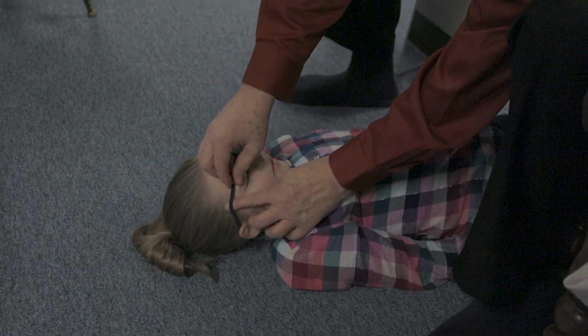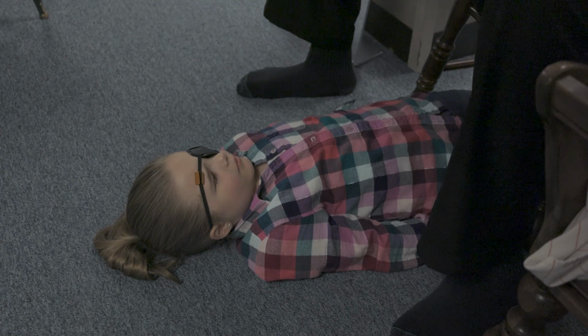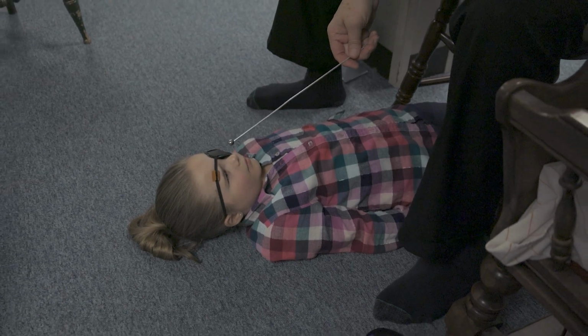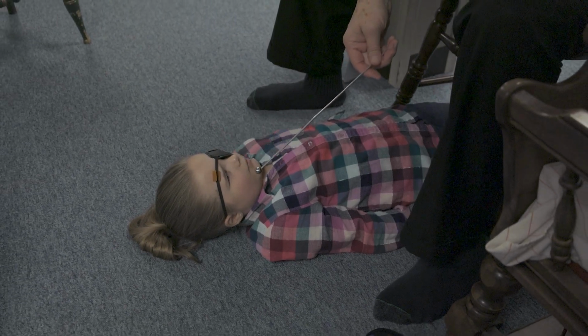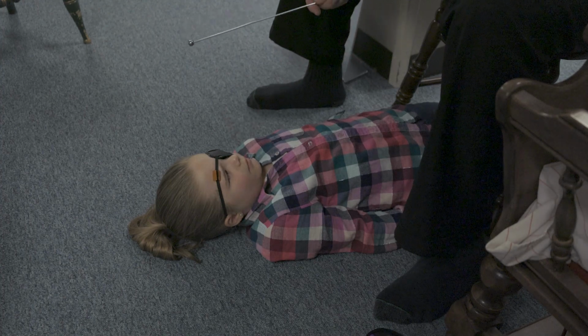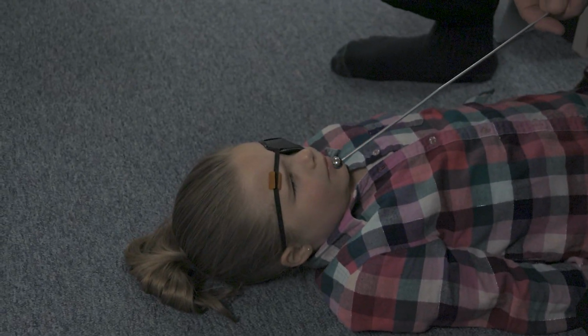What we're going to do is follow the leader. I'm going to have the wolf wands that we talked about earlier in another video. Let's bring your body over a little bit, like that. These are the wolf wands that Bruce Wolf designed with the beads on a stick. Wolf beads, wolf wands. What I'd like you to do, Claire, is without moving your head, move your eyes to follow the leader. We're going to stretch all the way to your left. We're going to stretch all the way to the right.